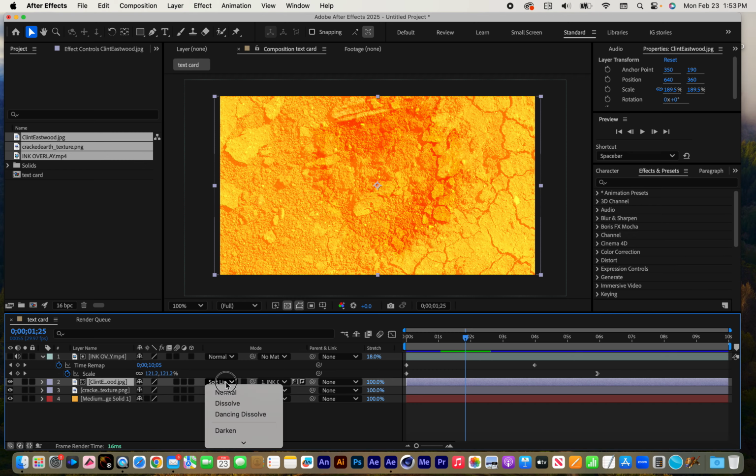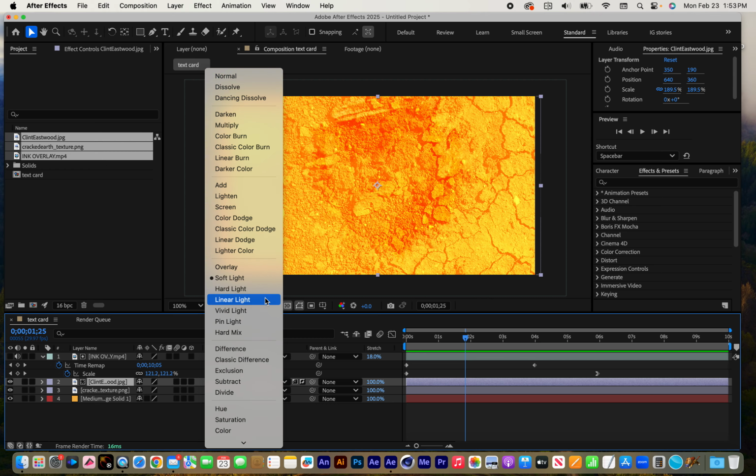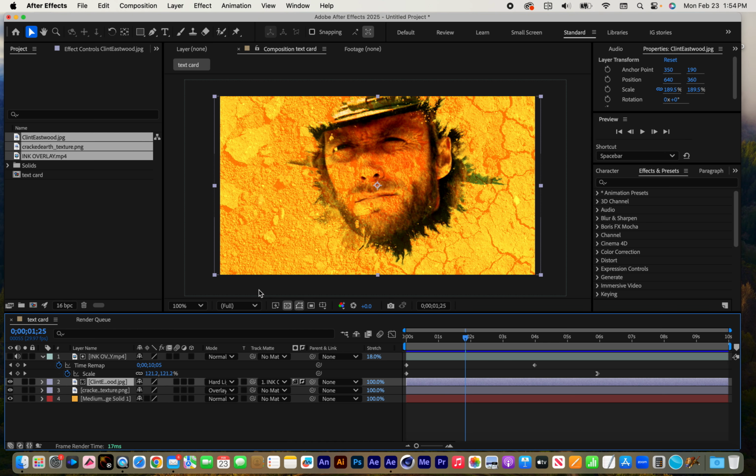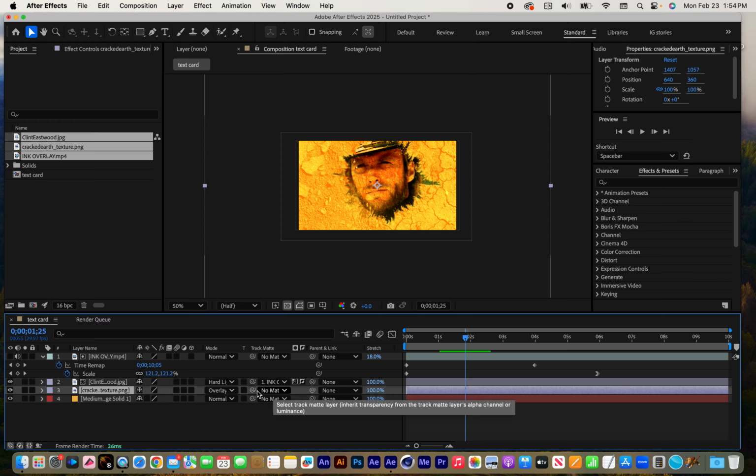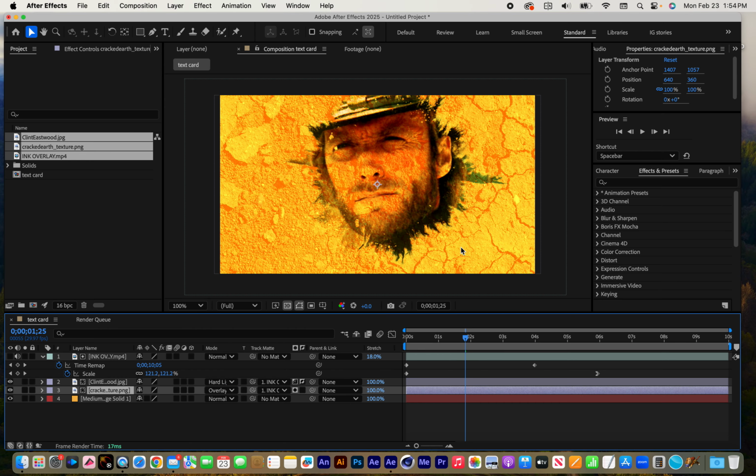Now, I like that. Actually, maybe I want to do the hard light one. Except I don't want the cracked earth texture in the photograph of his face. So can I clip the cracked earth texture into that same track matte layer? Of course. If I go to the track matte column and use the pop-up menu or the pick whip to drag to the layer I want to use as the matte, I can do that.